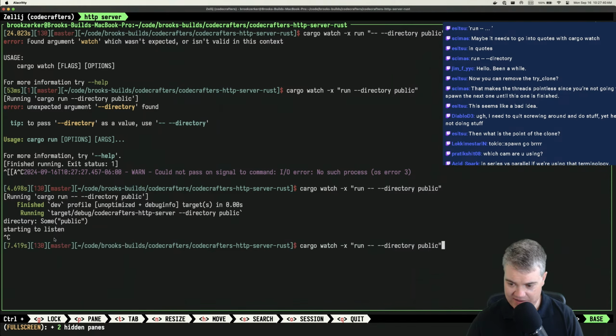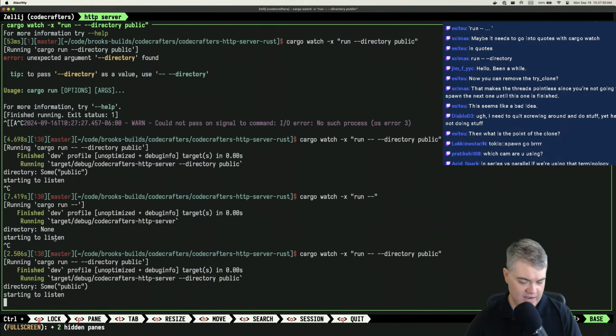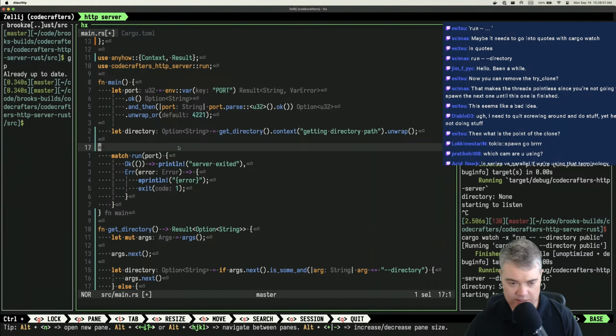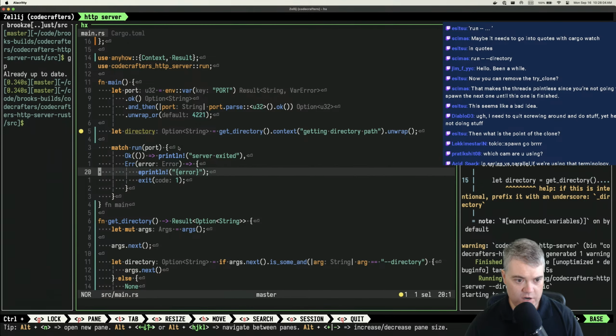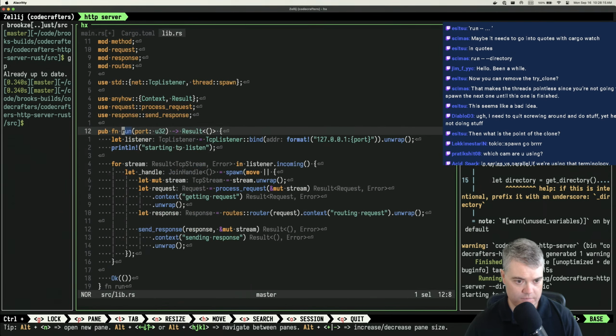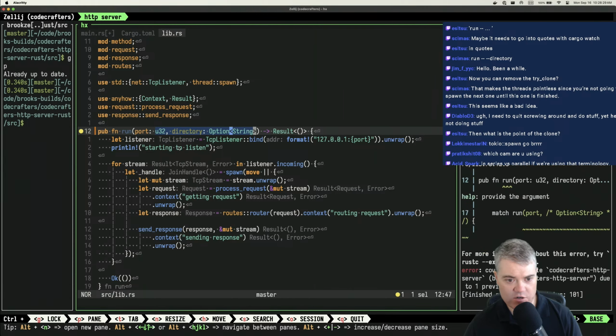And then if I don't have this in, directory none, starting to listen. Okay, so now we're working on this. I'll just leave it on the directory public. Perfect. Okay, so that's good. We have our directory. We're going to want to pass this in to here. So we'll have a directory, and right now it's just going to be an option string. And taking ownership of that is fine.